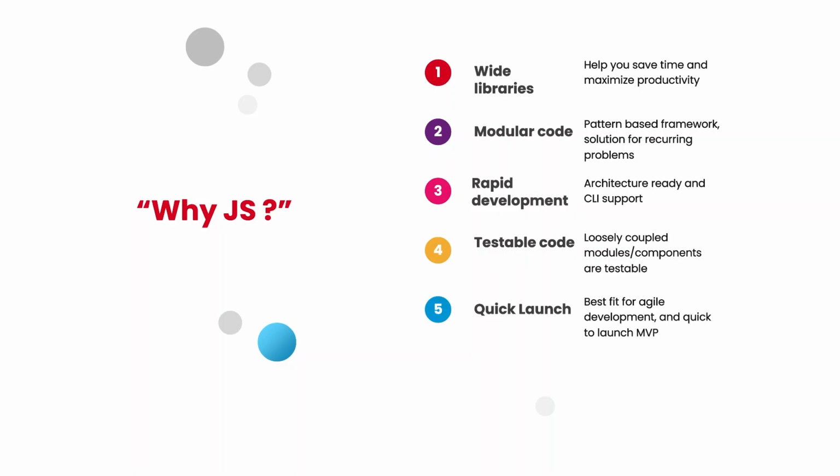If we get all these benefits, the additional one would be that by following all these frameworks or methodologies, you will quickly launch your MVP. With the help of all these facilities, or you can say the flexibility to use JS, you'll quickly develop your MVP, and that is the best fit for agile development, because agile is a kind of rapid development, which is prototype based. So you can quickly develop your prototypes or application, and sometimes we follow the MVP approach, so that is quite helpful if you start using those JavaScript-based frameworks.